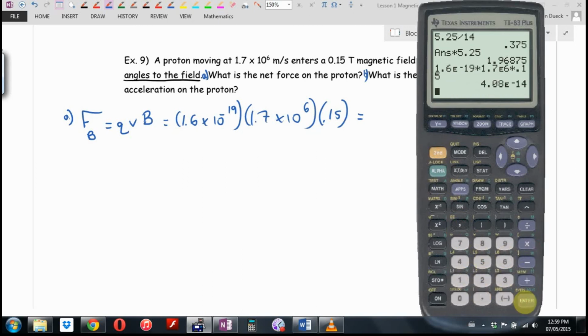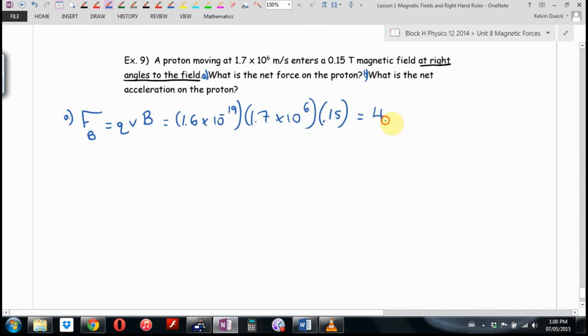You get 4.0. Am I wrong? No, I just had a quick question. I have a quick answer. 0.15 Teslas, that's the new magnetic field unit that we learned last class when you were away. So magnetic field is measured in Teslas, the same way electric field is measured in newtons per coulomb, the same way gravitational field is measured in meters per second squared or newtons per kilogram. Magnetic field is measured in Teslas, named after a scientist whose last name was? Very good. It's the second last unit that you'll learn in Physics 12, Jake. There is one more. 3 lessons from now.